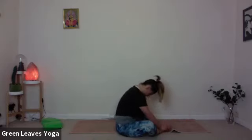Five. Inhale, rise up, release the hands, walk the heels away, press the thumbs into the base of the big toe. Inhale, rise up, this time deep rounding of the spine, and just tuck the chin to the chest, come into a forward fold. One. Two. Three. Four. And five, inhale, rise to flat back.